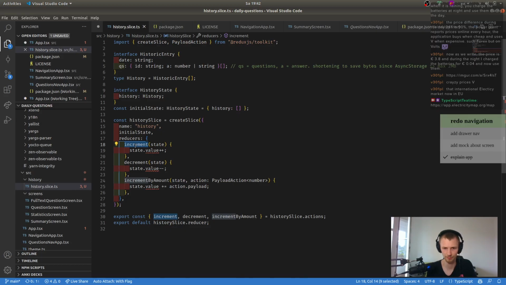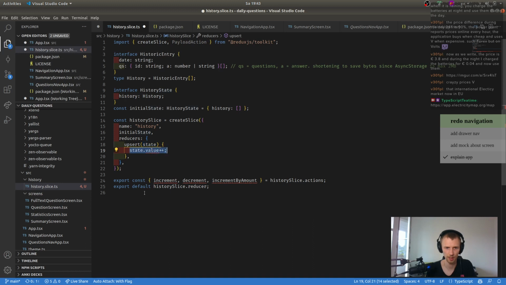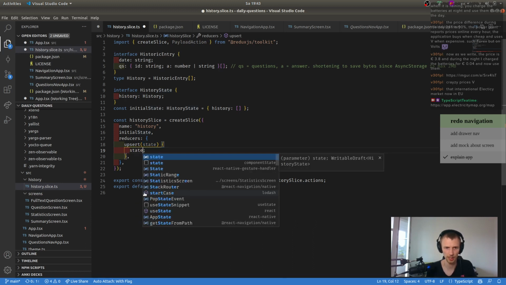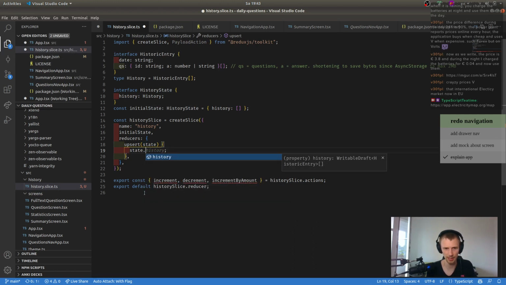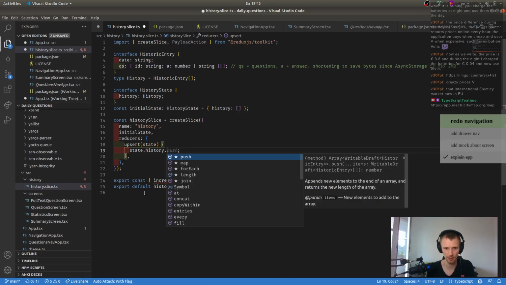Like add or append or update, essentially upsert. And if we do an upsert, what we do is we get the state. Is this typed? It is typed. Look at it. State dot.